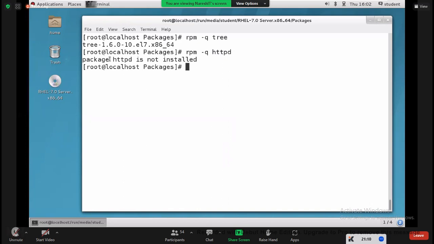We didn't install this package. It's not available in our operating system. Package httpd is not installed. I hope you got it, guys. So q means query, to query the packages. Got it, guys?